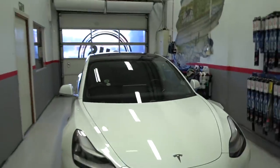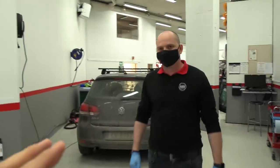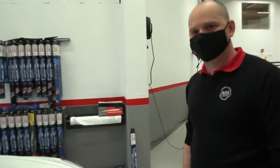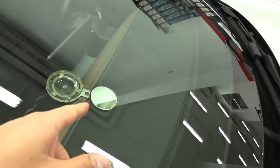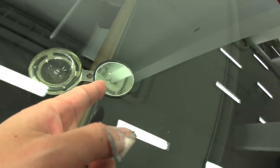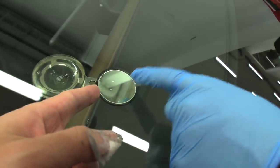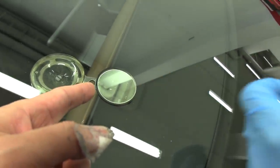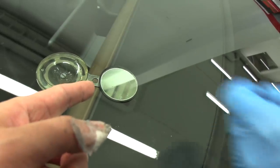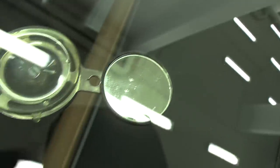I think we don't have too crazy damage. Roge is going to do the work today. He's going to put a little bit of glue and use an infrared lamp, and when it's done, put a pit fill on top. There's actually a little bit of a stone chip there — you can barely see it. And this windscreen has lots of these. Here's one here, you can barely see it.